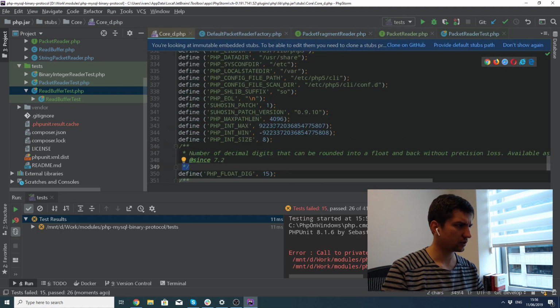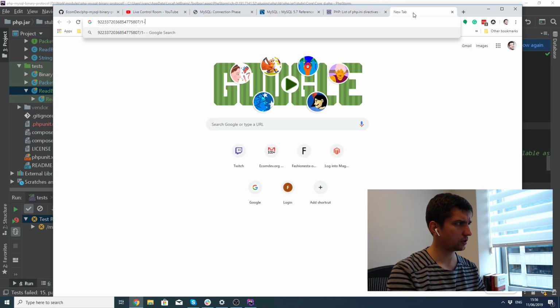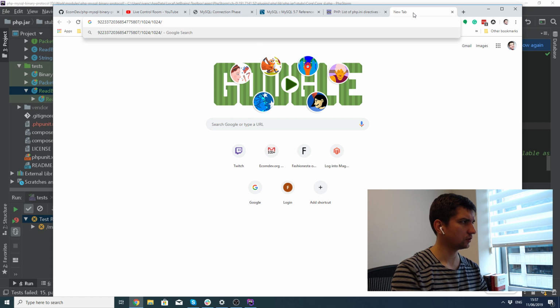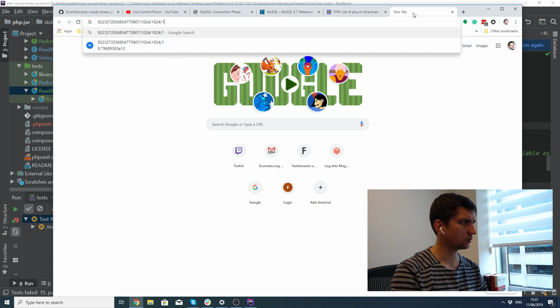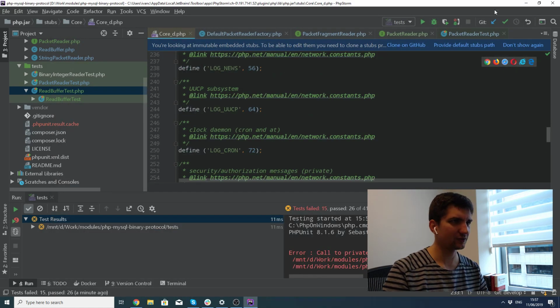Or how much it actually is in bytes. Let's just calculate. Byte by 224, 224. Okay, still too big. No, I think it's too big a buffer size. Yeah, it's too much. It's not possible to fit such a long string into PHP memory.